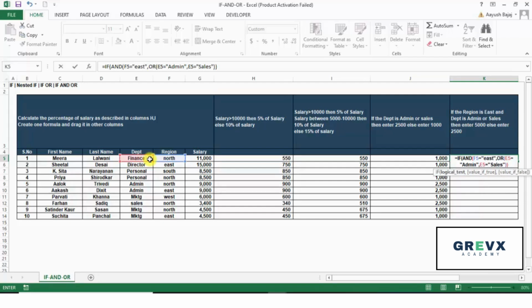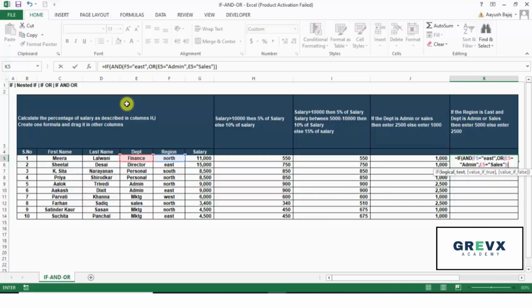Now that is my condition. Look at the formula bar. If you are not getting comfortable with this visibility here, look at the formula bar. How do I pronounce it? I say if region is east and department is admin or department is sales. Why first condition and here? Why not or? Because you have to fulfill both the conditions, right?